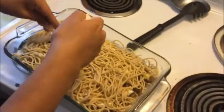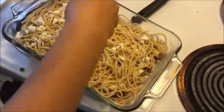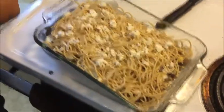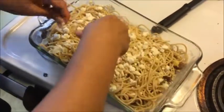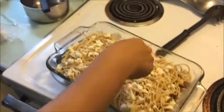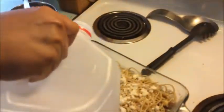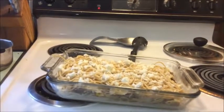The last couple of toppings: we use queso fresco, but you can use mozzarella if you have trouble finding it. Just crumble it right on top — add as much or as little as you want. We love queso fresco; we'll eat it for breakfast, lunch, and dinner and just straight out of the bag. After the cheese, add just a little whole milk on top — most of the liquid will cook out, so just a small splash.